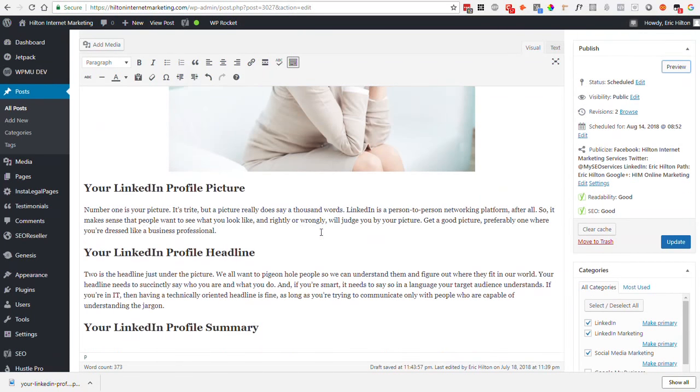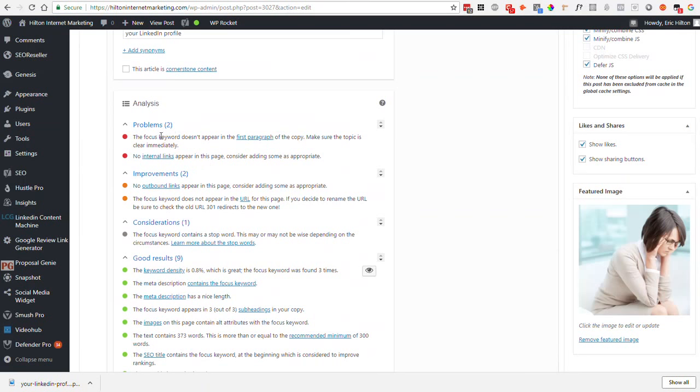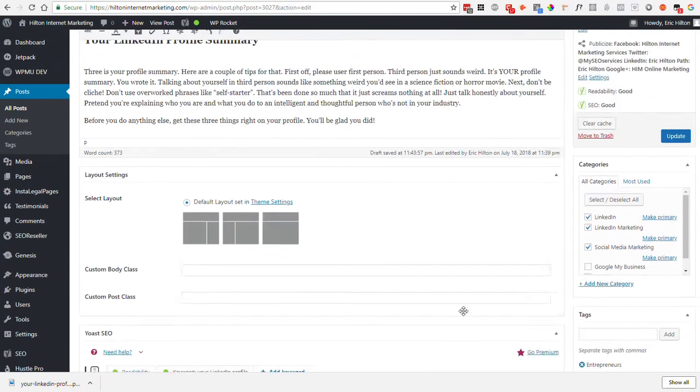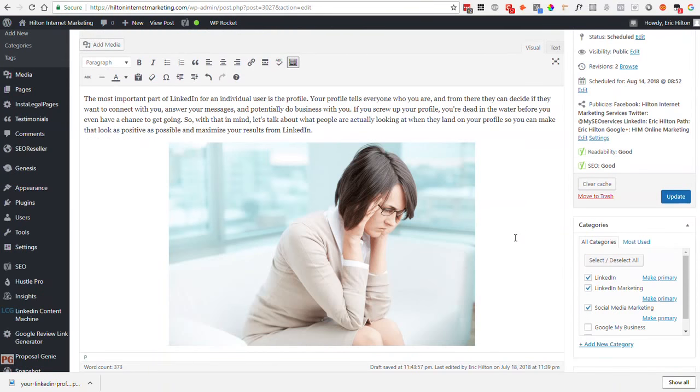But like I was saying, I want to make this content unique, so I'm going to rewrite this anyways. I'll be changing a lot of things. And at that time, I can include the focus keyword in the first paragraph. But this is really important here: internal links. Definitely, this is a big one. You want to have at least one internal link on every one of your blog posts, linking either to a page or another blog post on your site. And so then I have to find some linking opportunities.